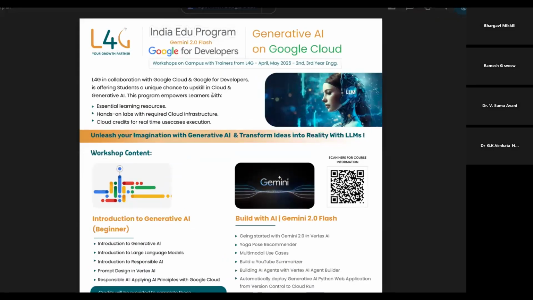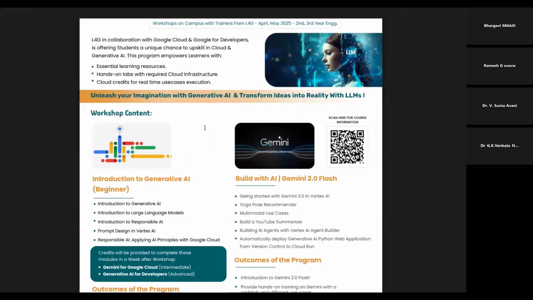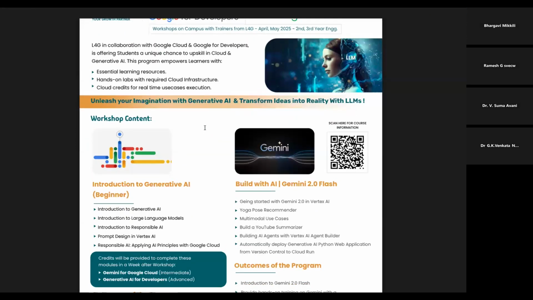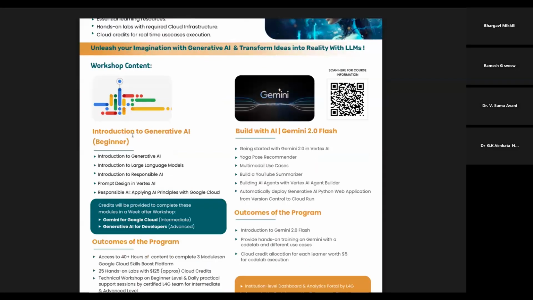So there are two modules that we will be working on as part of this workshop that we will be completing for students. So one is the Introduction to Generative AI, which is a very generic module where we talk about what is the technology, what is generative AI, and how does it fit into the overall AI space, and what is the advantage of it, what are large language models, what is responsible AI, Vertex AI, and things like that.